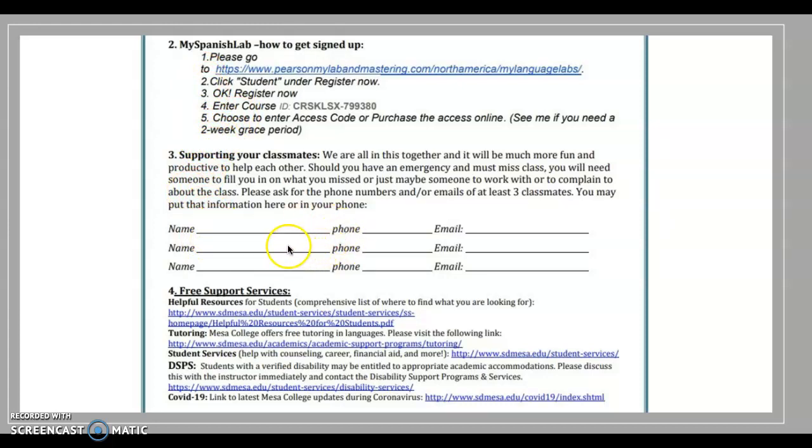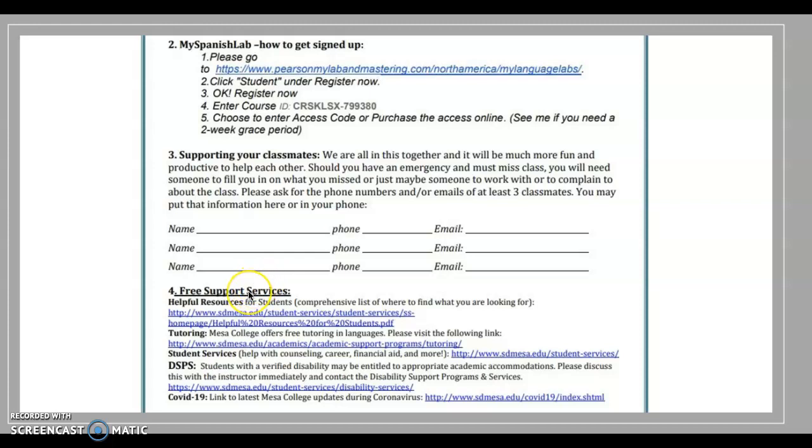I normally have this here for people to exchange phone numbers and emails, but if you use Pronto, you won't need this. You'll just be able to text each other, phone chat each other, everything you want to do on Pronto. It's really awesome. So please use it a lot so they'll keep paying for it, and we won't have to pay for it.